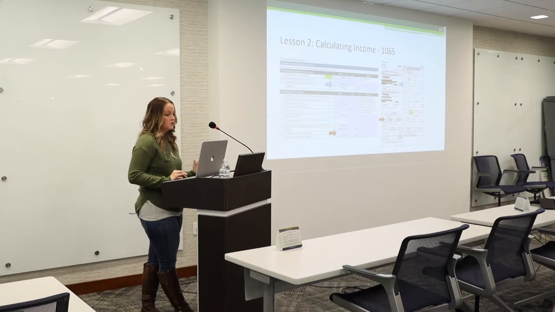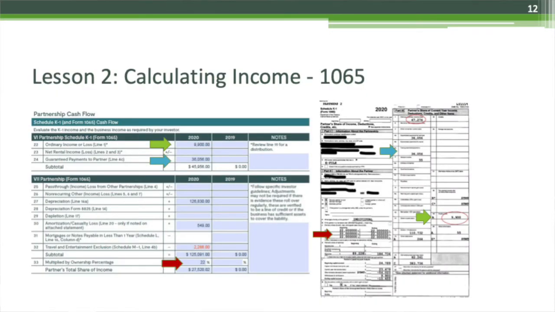So in adding this into our income up here, it tells you right on the income calc form, ordinary income or loss from line 1, there's a little star and it says review line 19 for distribution. It's telling you you have to use the lower of the two. So let's say we're doing Fannie and we're going to do 9,900. So that's where I get the 9,900 from for this income calc.